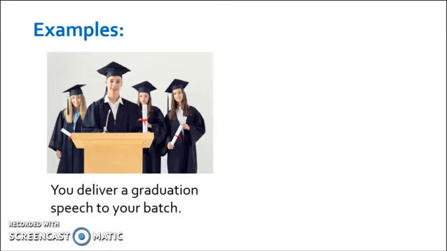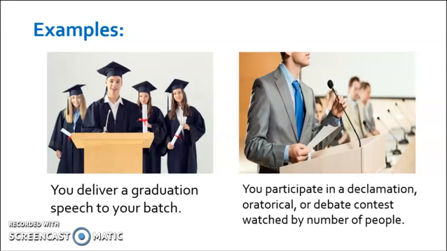Now I have here some examples. You deliver a graduation speech to your batch, and you participate in a declamation, a rhetorical or debate contest watched by a number of people. Now notice in the examples that the person or speaker referred to is trying to communicate with or talk with a large crowd. Then these are examples of public speech context.